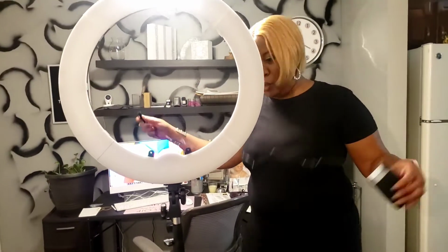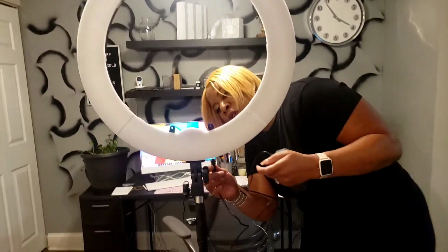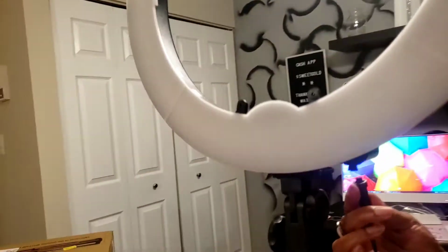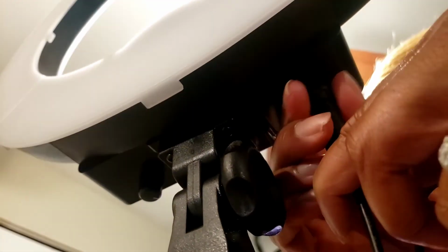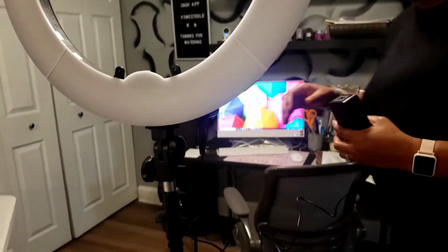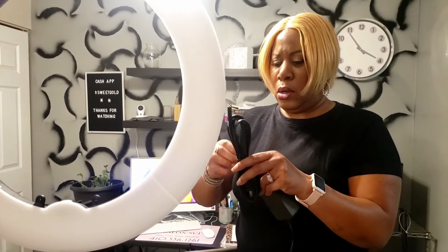Okay, so now I am going to attempt to find out where this needs to be plugged in. Okay, so you stick this in there. Okay, and then you turn that. Okay. All right, then I have this cord here.